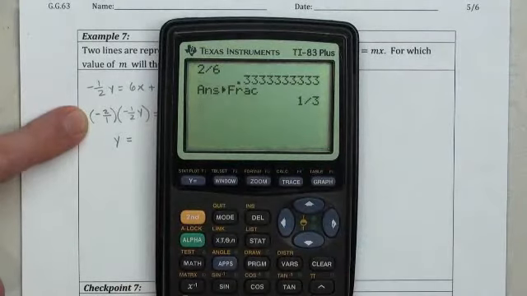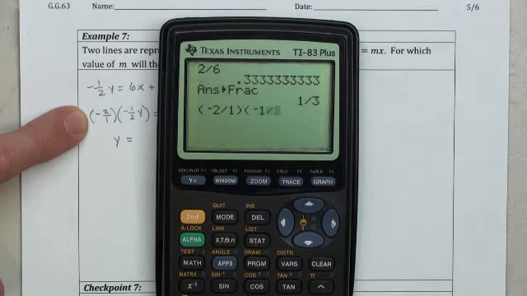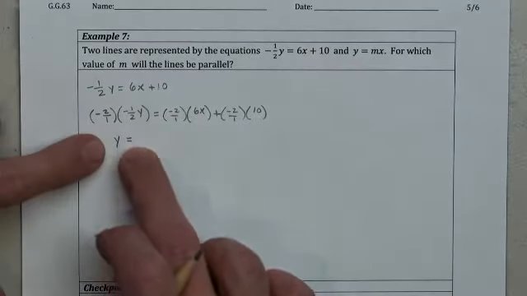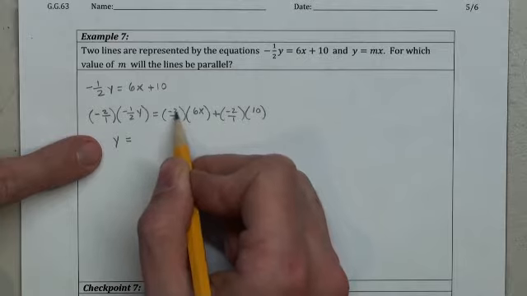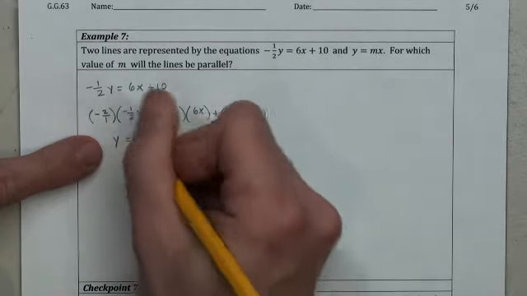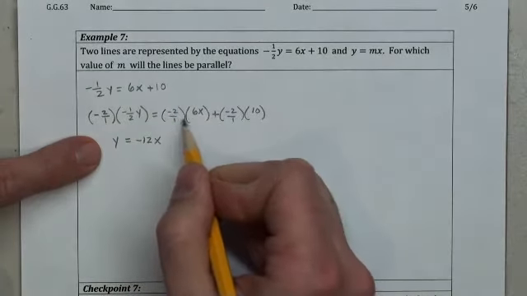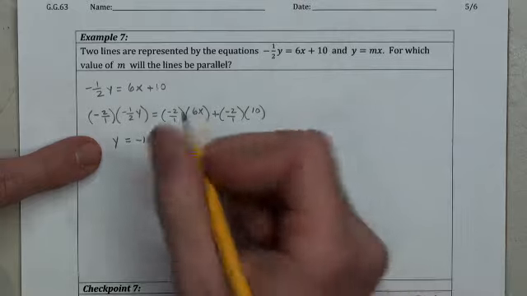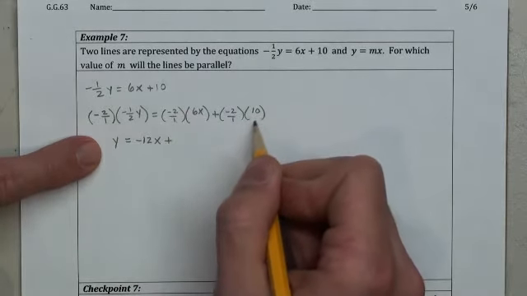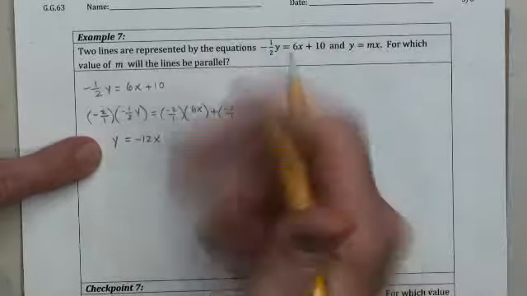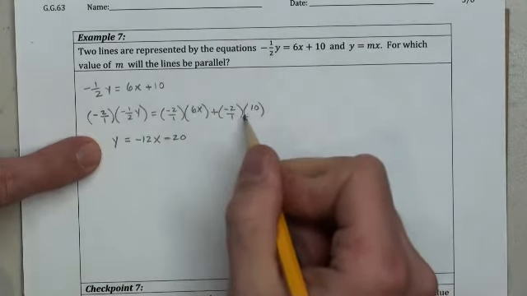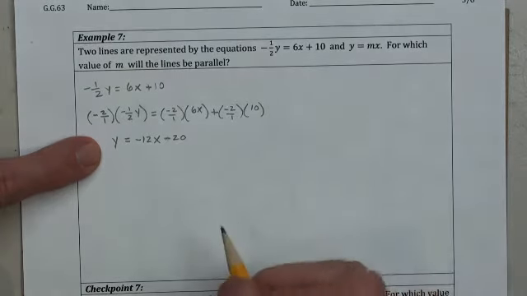And if you wanted to look at that on your calculator, you can. Negative 2 divided by 1 is the first fraction, times negative 1 divided by 2 is the second fraction. And that's 1. So that's just y equals negative 2 times, now remember this is 6 over 1, right? So we multiply the tops, which is negative 2 times 6x. That's negative 12x. And then I multiply the bottoms, but 1 times 1 is just 1, so I don't need to do that. Plus, same thing, this 10 is really over 1. I multiply the tops, negative 2 times 10 is negative 20, so instead of a plus, I have minus 20. And that's over 1, but I don't have to put that.